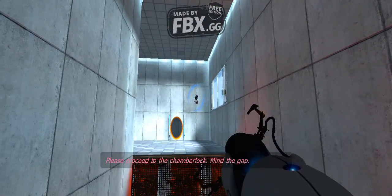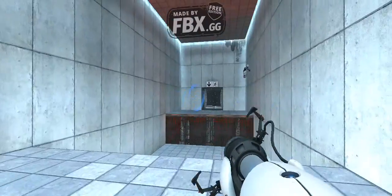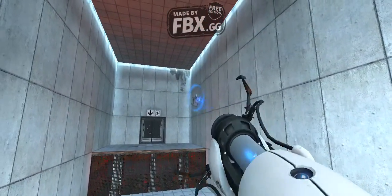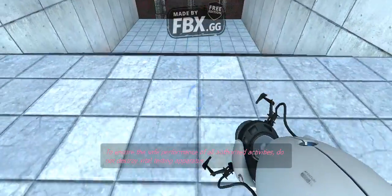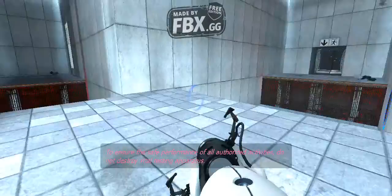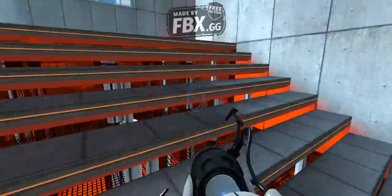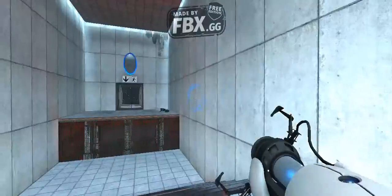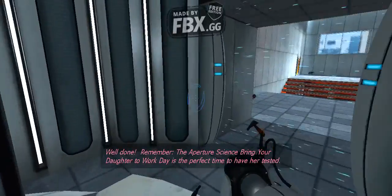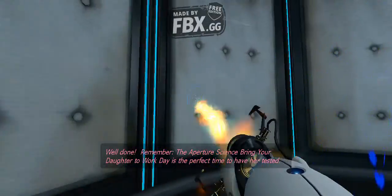Please proceed to the chamber lock. Find the gap. To ensure the safe performance of all authorized activities, do not destroy vital testing apparatus. Well done. Remember, the Aperture Science Bring Your Daughter to Work Day is the perfect time to have her tested.